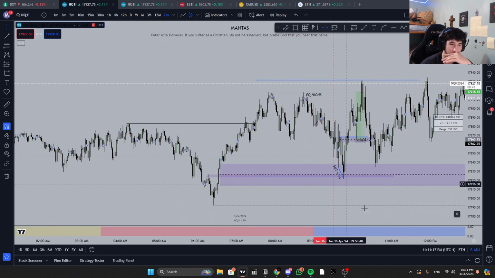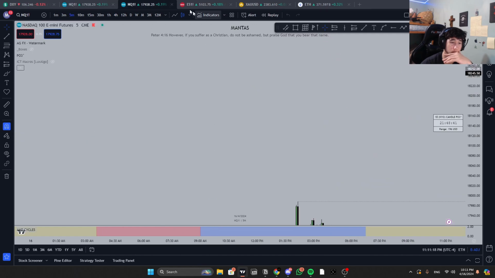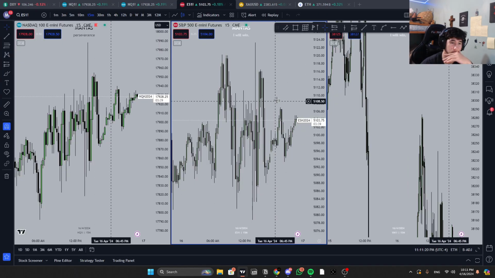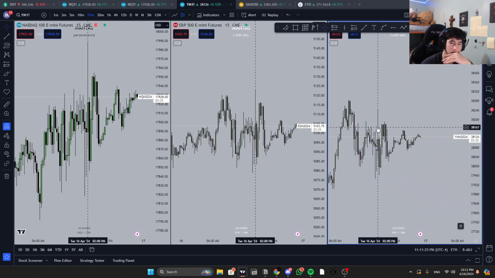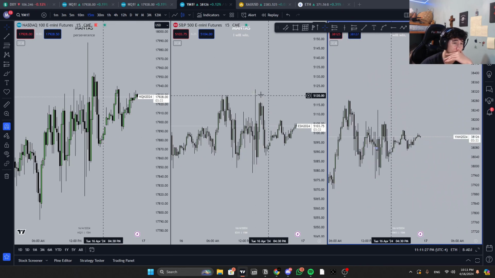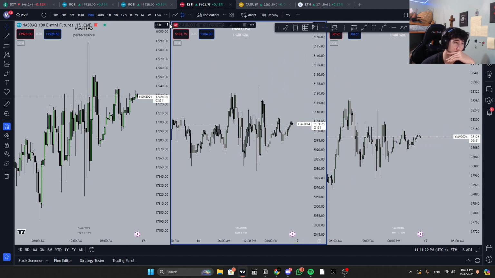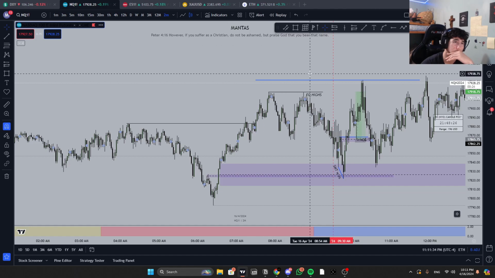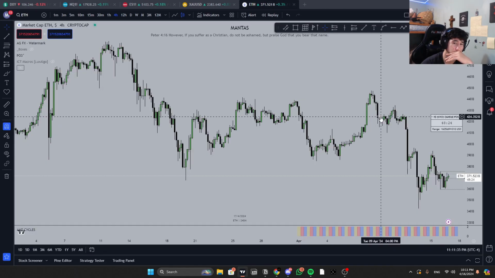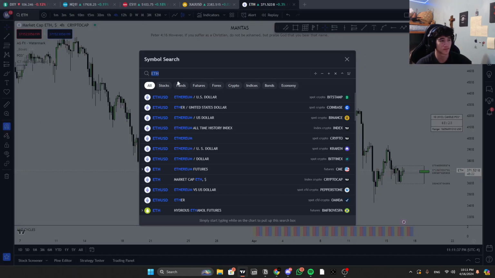Alright, so SMT at the lows, by the way. I hope you guys realize that, because I paid for my subscription, I don't know how much it was. I bought this, so I was like, might as well start using more SMT. And using more SMT was a really good decision, because you can actually see where the market's likely to reverse. And I don't regret it at all. I really like SMT.